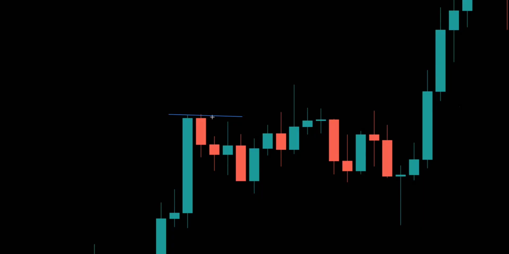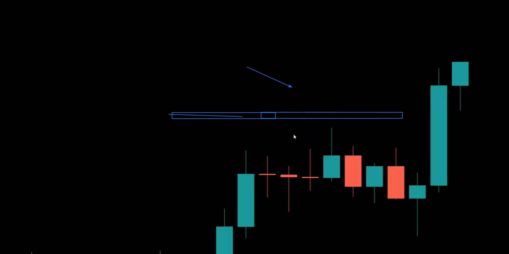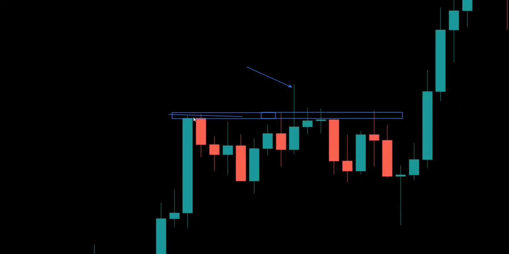Where's my box? We had this resistance here, and then the next candles respected that area. You see this big wick up over here? This big wick up is from this candle right over here. On the smaller time frame, we did wick up, but we closed below resistance. So this is something that we missed, something that we didn't see in the moment. We tried to take a trade, and it didn't really work out.